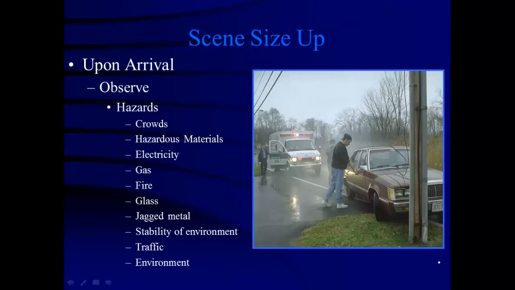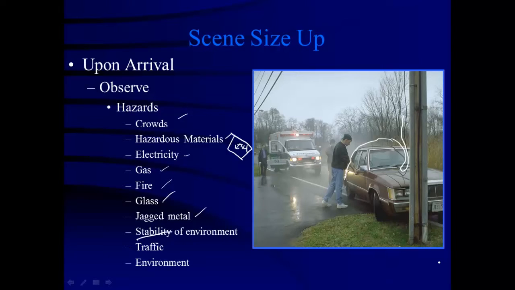We're going to look for hazards. Is there a crowd? Are there any hazardous materials? Did you see one of those little triangular placards on the side of the truck that had a number in it? If so, we'll teach you exactly what to do with that, but you've got to figure out what it is. Are there any electrical hazards? This is kind of interesting here. There's a wire down. Do you guys see this wire that came down? We don't know what that is. If that's an electrical wire, we're definitely concerned. Is there any gas? That's both gasoline and, like propane or natural gas. Is anything on fire? On collisions, glass is usually everywhere, as well as jagged metal.